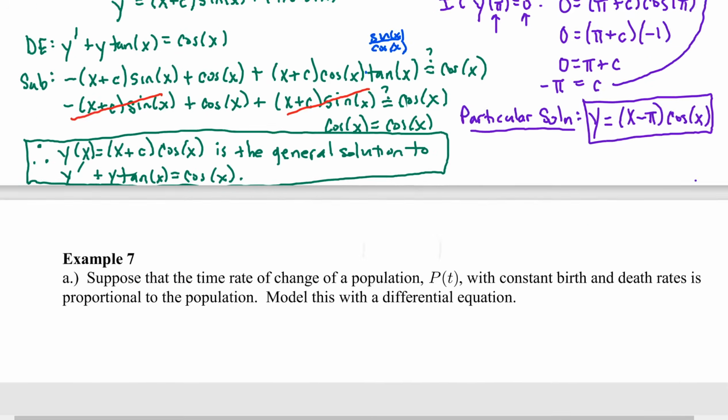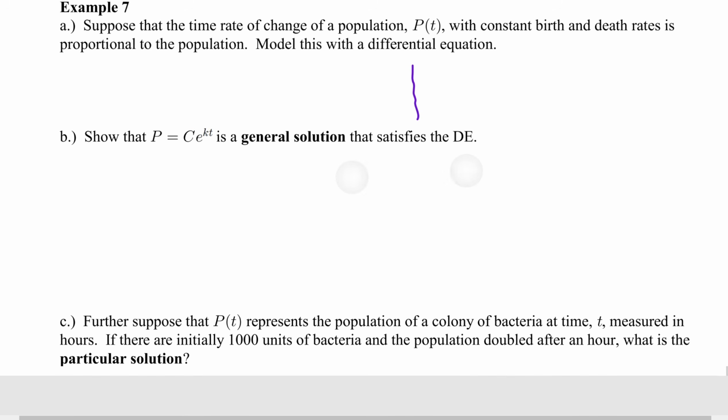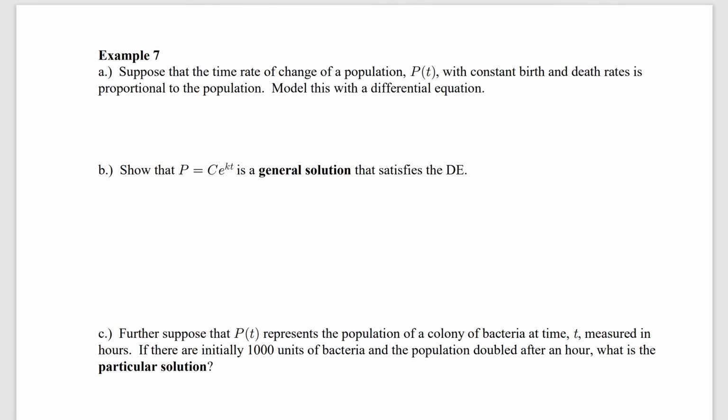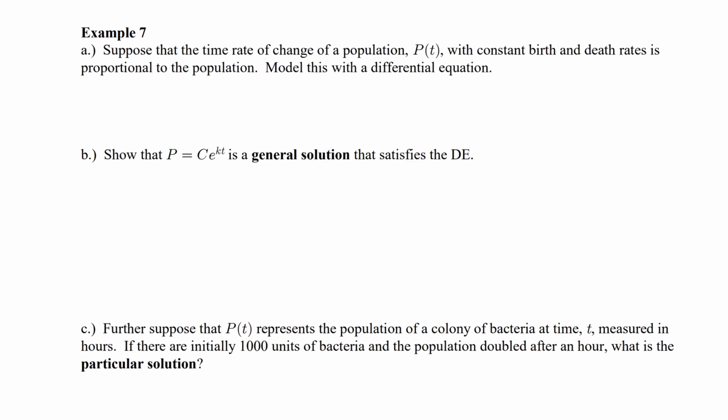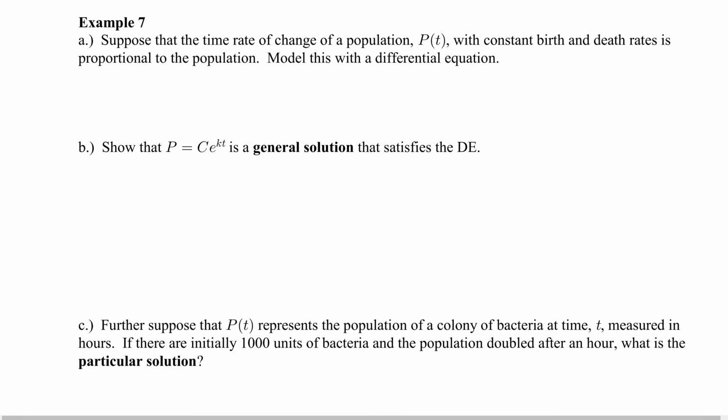Let's consider one last model. Remember, our purpose here is to get to know what a differential equation is, what the solution to a differential equation is, verify a solution, apply initial condition, and begin studying models. So in example 7, we'll look at another model. Suppose that the time rate of change of a population P of t with constant birth and death rates is proportional to the population. Model this with a differential equation.